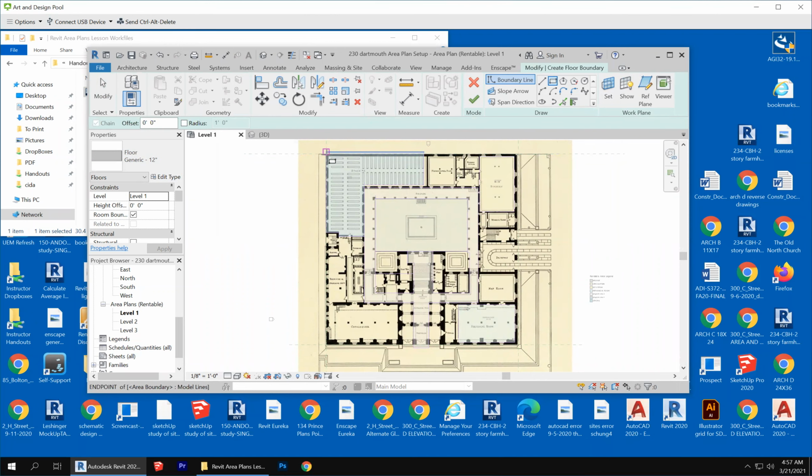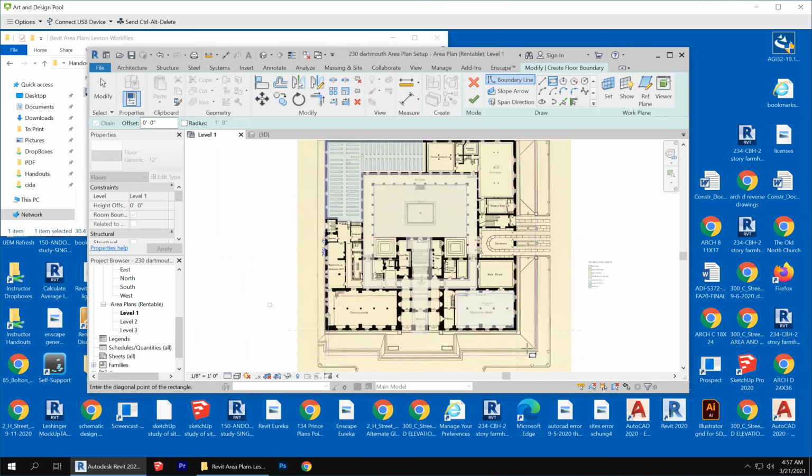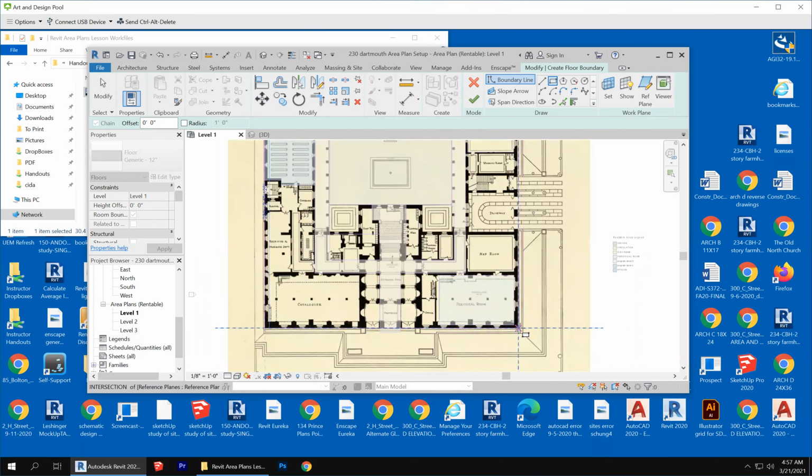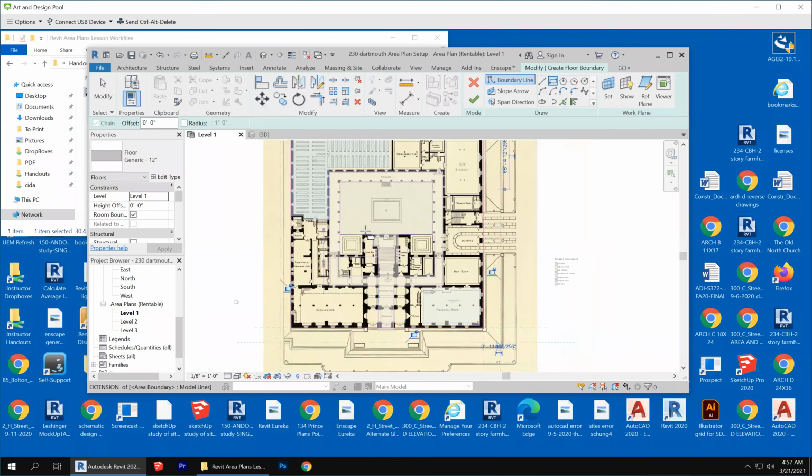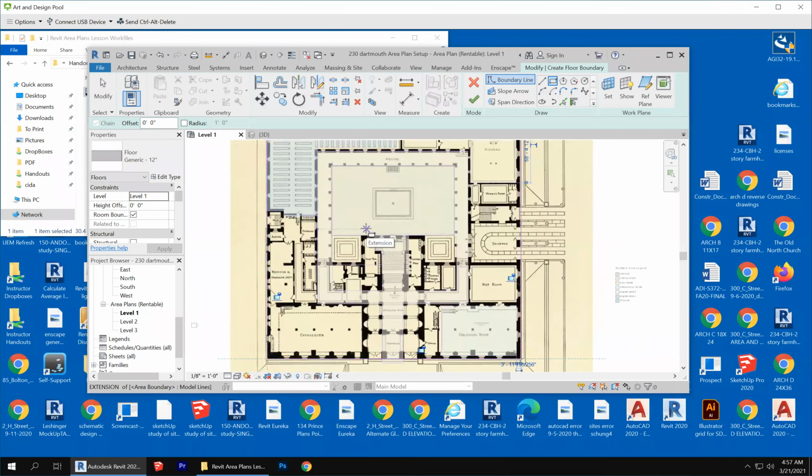First, we can snap to the reference planes. That's all one level. And then cut out of that is the middle area.